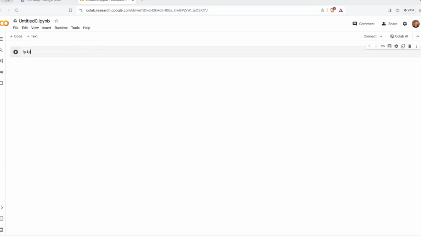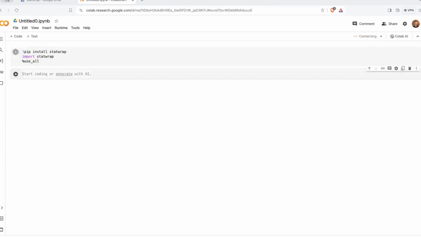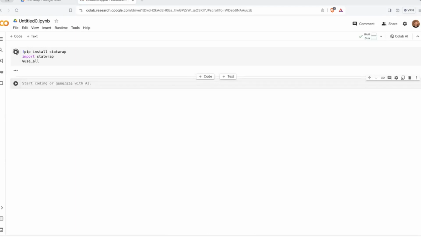And getting right into it, these are the boilerplate lines, 3 lines that you'll just start every notebook with if you're using StatWrap. So first we have to install it, and then we have to import it so it's usable. And then this is some extra setup that will do additional imports, but we don't investigate those so much. It's just what we do. Okay, we wait for that to run.